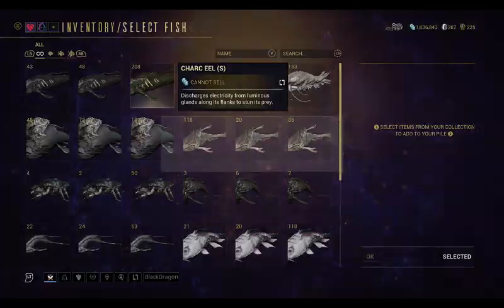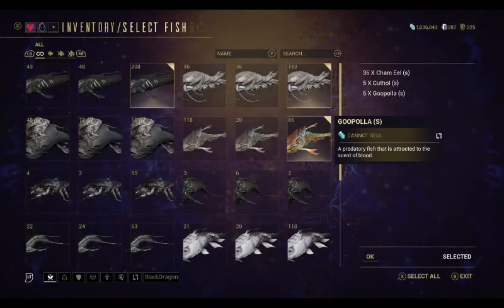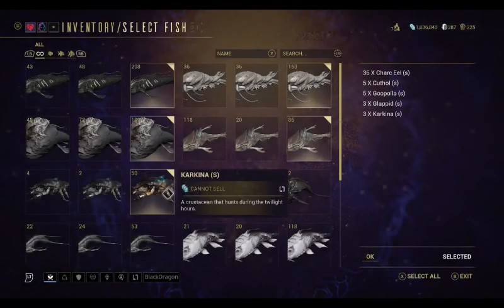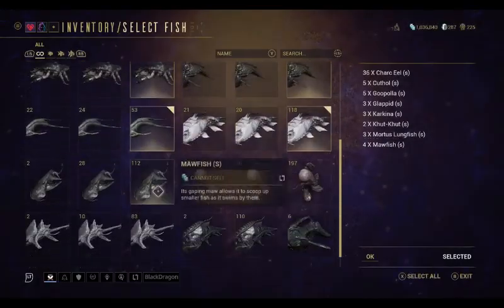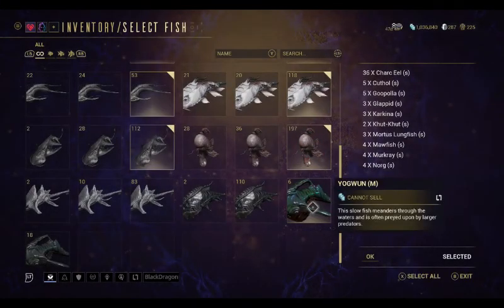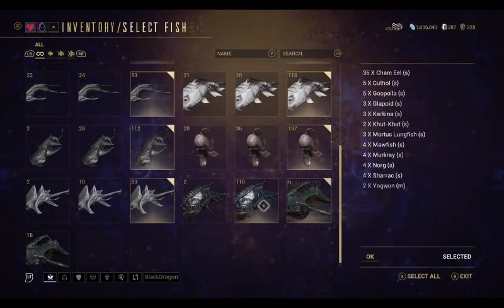See, I have a lot of fish. So let's do like however many that is. Cute Cuthall, Goopla. Oh, this is gonna kill me because I don't usually turn these into bait. Couple Glappid, Kokina, just a little bit of everything. Now you see I did a lot of 4, so 4 Marfish, 4 Mercury, 4 Norg. Let's do 4 Sharks. A little bit of everybody.